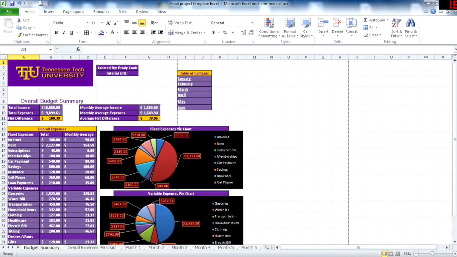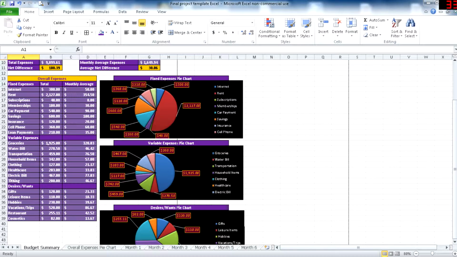And it'll give you a difference between your income and expenses of how much you didn't budget towards anything or how much was not spent or things like that. So it's very intelligent, very good. Everything updates as it does. So all of these graphs right here, the numbers that you see are from these areas right here, and you can go in and actually see, well, series 1 point was the rent and the value is $2,127, a total of 47% of the total.